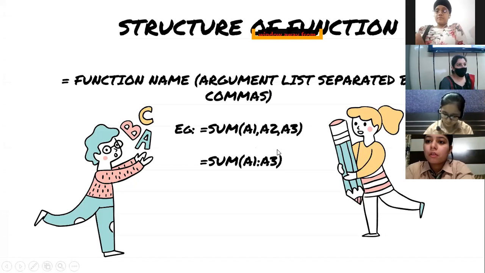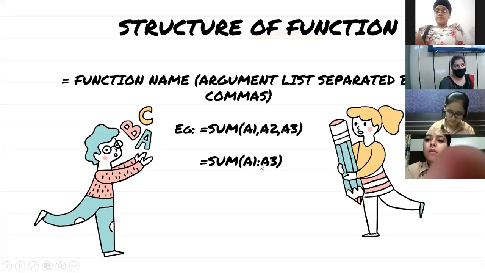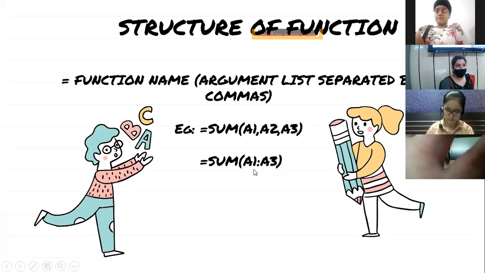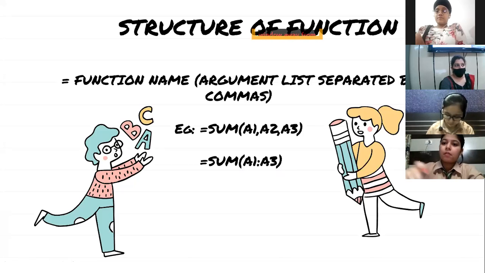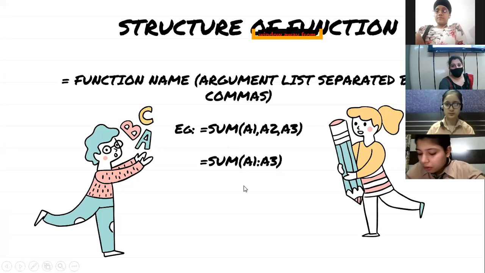Or alternatively, instead of giving single cell addresses, you can directly give the range also, that is =SUM(A1:A3). So this means, I already told you what cell range means, name the cells now. What will be the cells included in the range A1:A3? Who will tell? Cells in the range A1:A3. Yes, Simar?